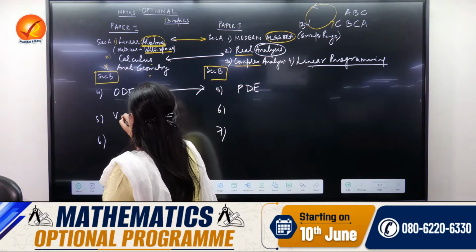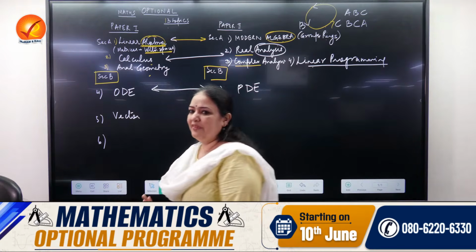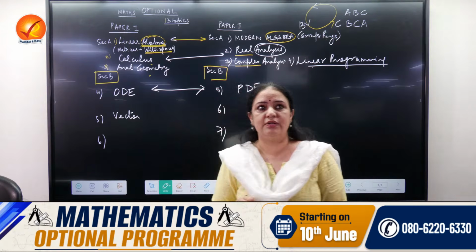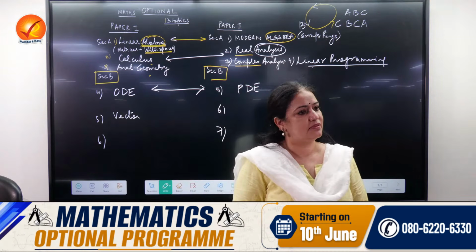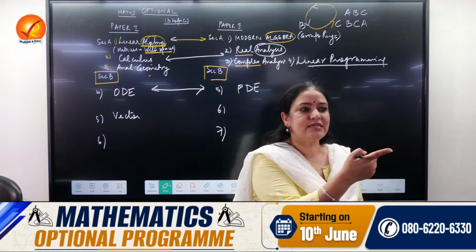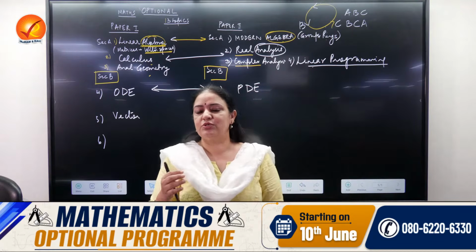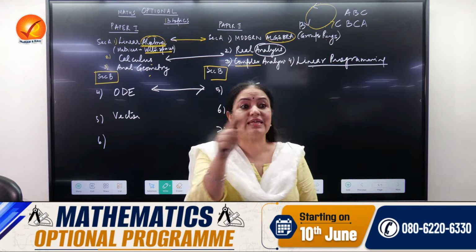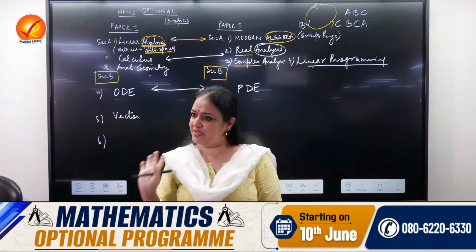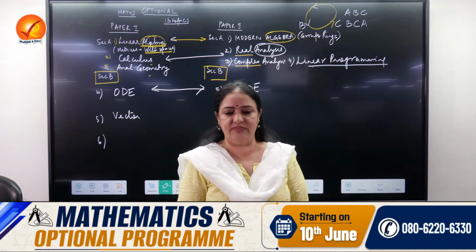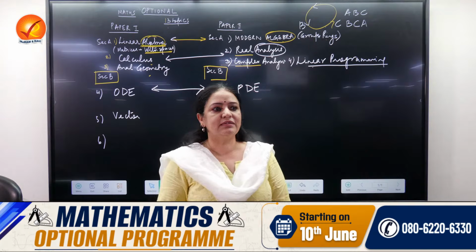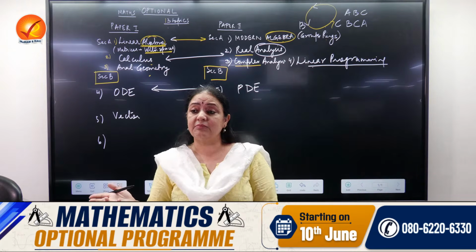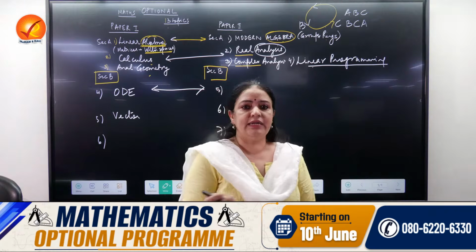fifth topic here. I'm writing vector. Do you know what a vector is? With vector, what comes, like vector and scalar? So scalar and vector, we first study scalars and then we study vectors. Scalar is something which has magnitude, like age, height, etc. Vector is something which has magnitude as well as direction.